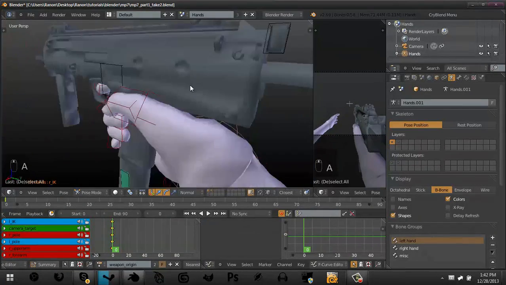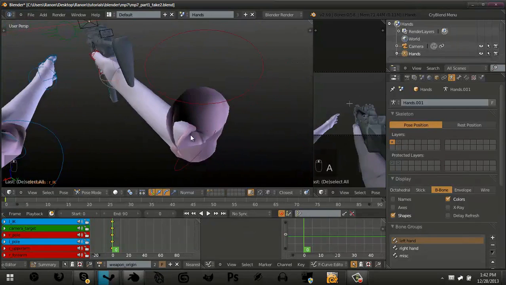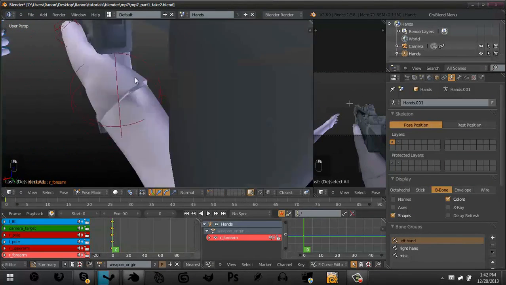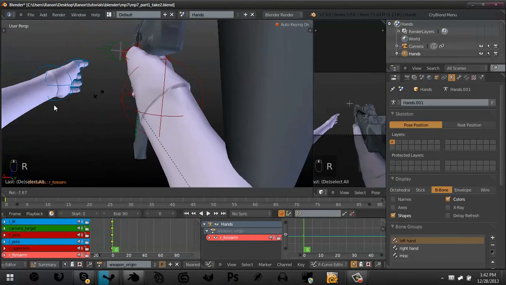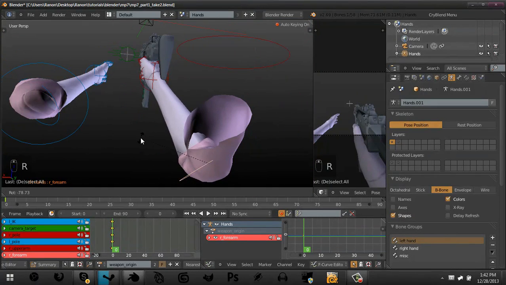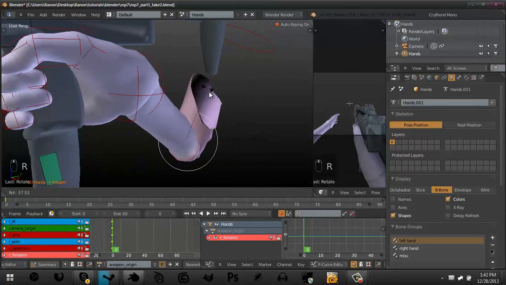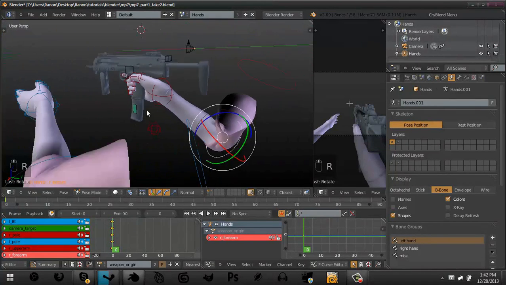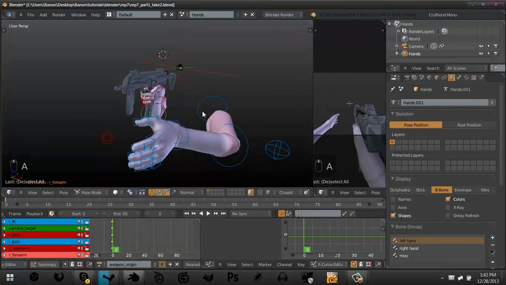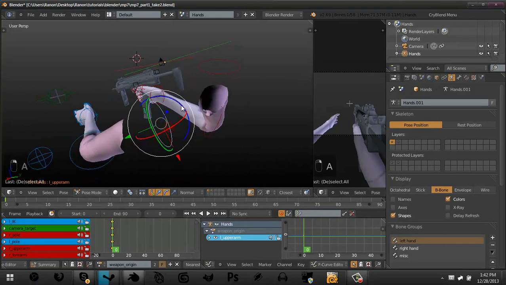Okay, that looks decent. I'm gonna rotate that forearm bone, because even though you're not gonna see it, that looks pretty bad. I'm just going to rotate like that. That should be good. And on to the next hand.